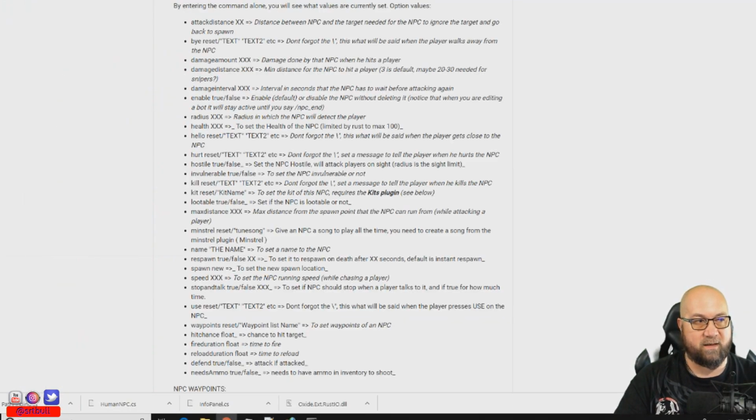All right, so this is the list of the different parameters that you can set up for your NPC. And again, depending on what it is that you're trying to do with your NPC is going to determine which one of these parameters you're going to need to use and get used to using. But for our purposes, we don't need these NPCs to actually do anything just yet, because we're going to change them into vendors on a future video.